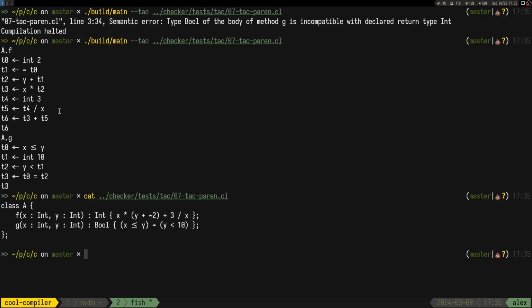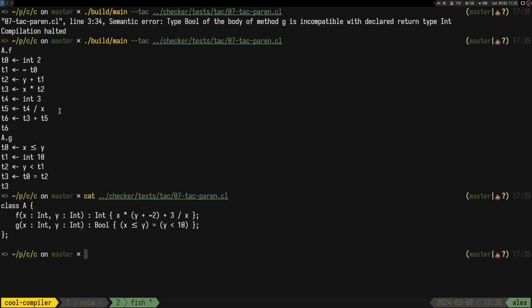So yeah, and then it just returns t6, which is the result of all of that expression. And it's also the return type of the function basically. So that function will return the result of all of those expressions. And I think that doing those expressions in assembly, it's much easier to translate it from the intermediate representation to the actual assembly code. And then for g it's really similar.